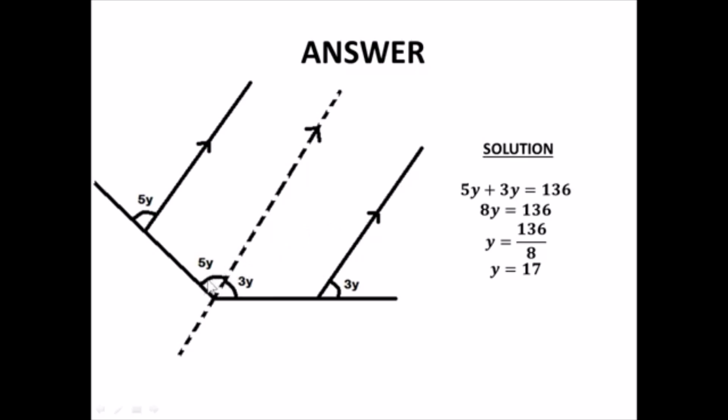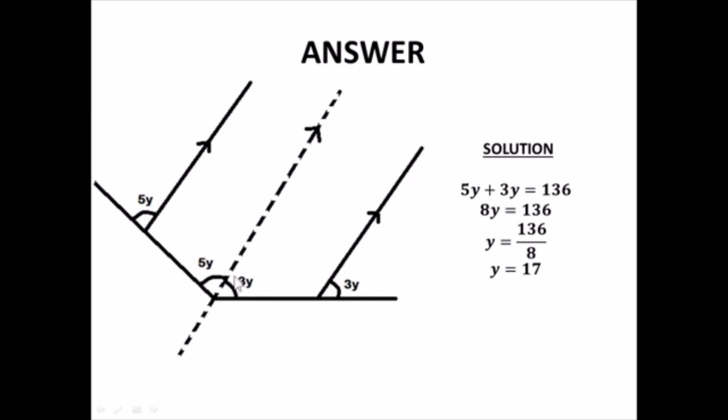An angle is formed here. And there's a relation between that angle and this angle that we are having here. They are both corresponding angles, because we're having this parallel line and this parallel line. So this line here is a line of transversal because it's touching those two parallel lines. You should be able to identify a corresponding angle by now, based on what you have learned in the past. This angle here and this angle here are corresponding angles. So that's why this angle is 5y. Then this angle here is 3y as well, because this line is also parallel to this line, and that means this line is a line of transversal. So this angle 3y is also corresponding to this new angle that is formed here, which is 3y.